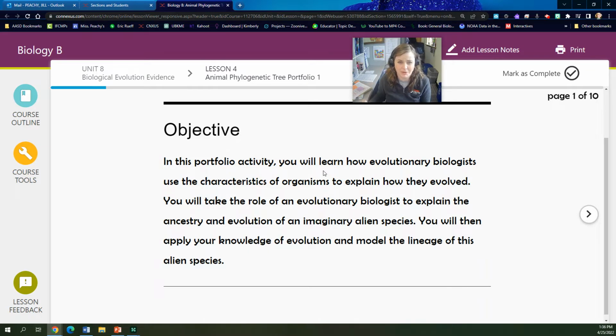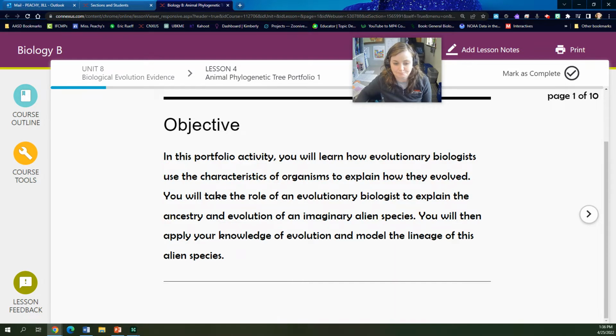Same with your siblings, right? But when you go beyond that, your grandparents are 2 degrees of relatedness away from you. There's 2 generations difference between them. Same thing with cousins and uncles and aunts. So we can look at how closely related one of your family members is to you based on where they lie in the family tree. And we can look at how closely related organisms are to each other based on where they lie in the phylogenetic tree. So it's a similar type of process, also looking at relatedness.